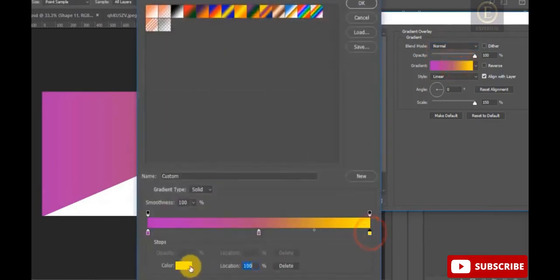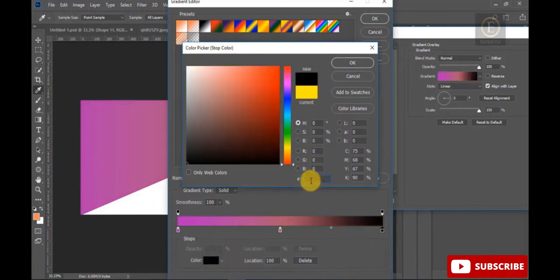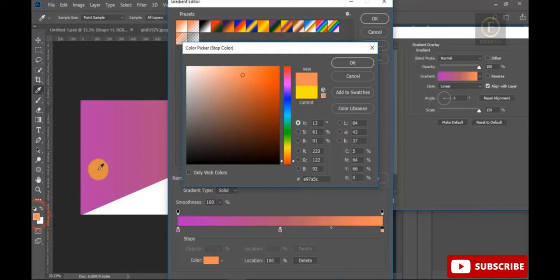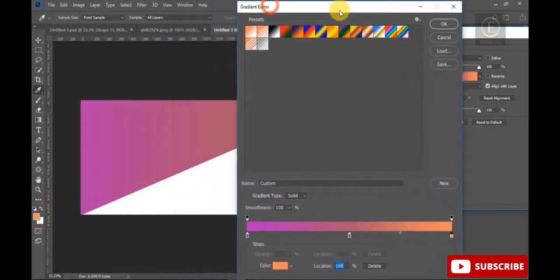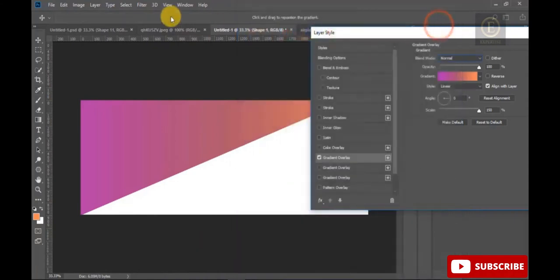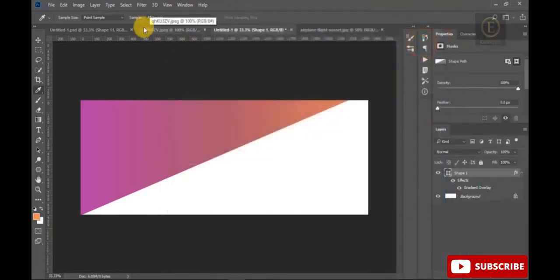We change the color to be the one we selected. We pick that color. Okay. We press OK again.